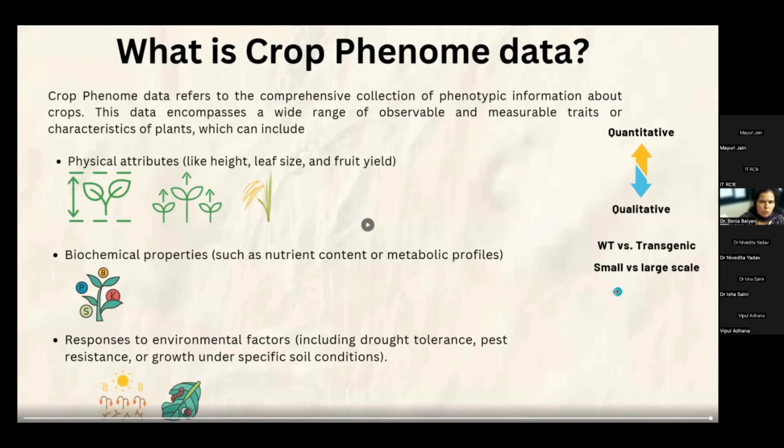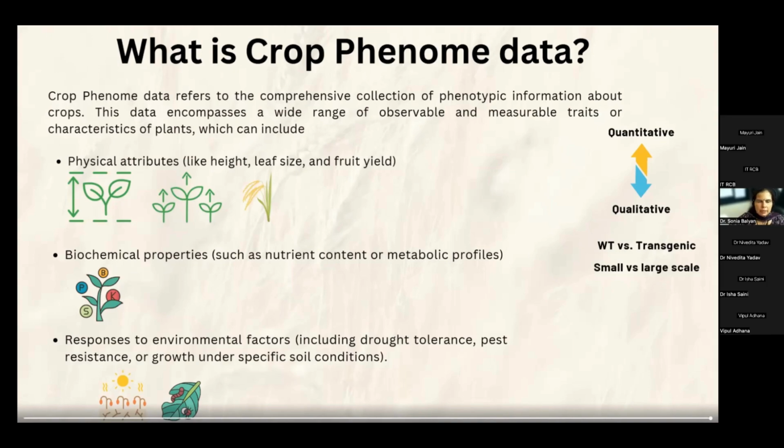It also involves your screening, when you screen your wild types versus transgenic at morphophysiological levels. It also involves small scale to large scale experiments. Small scale experiments are when you characterize your crop varieties or transgenic plants in your laboratory, glass houses or culture room conditions, or you grow them at large scale in field trials.